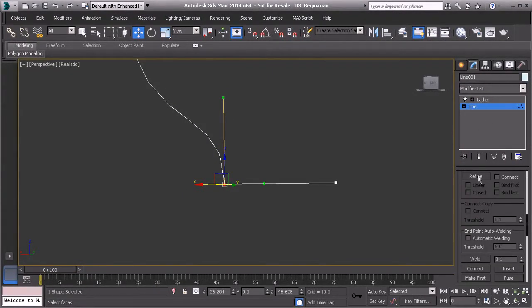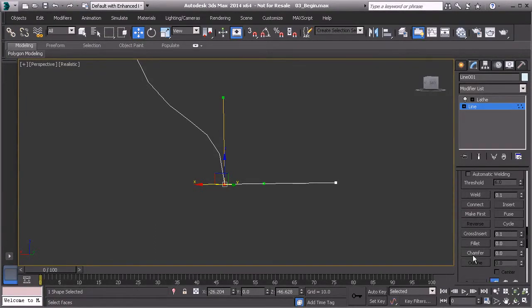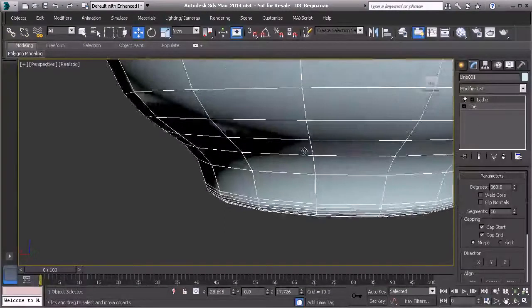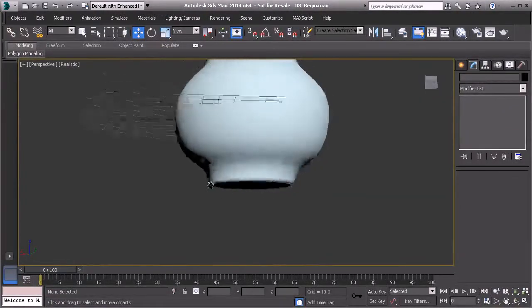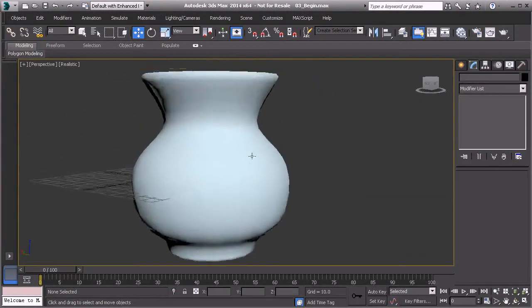Now, with the line, you have the ability of using your different tools. In this case, we want to use fillet. So I'm going to left click on that and activate that tool, and then I'm going to left click on my vertex and hold and drag my mouse down, and that will split that one vertex into two, creating a curve in between. Let me turn off fillet and then go back to lathe, and you'll see now that we have a very smooth bottom to that.